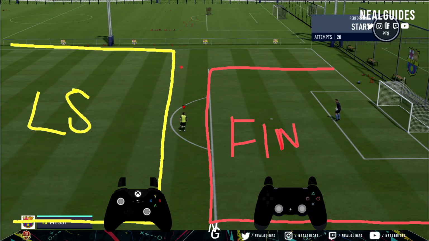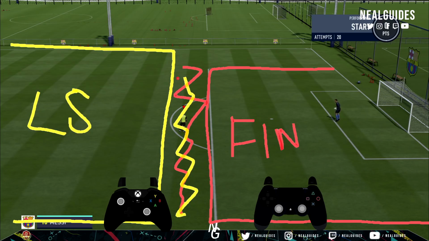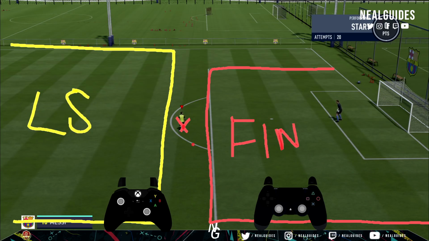Now what happens in between? Between this region is kind of like half and half. They take a weighted average of both finishing and long shots. So let's just assume the middle point, the exact middle point between 65 feet and 55 feet.